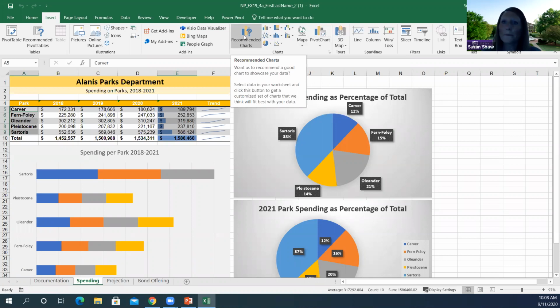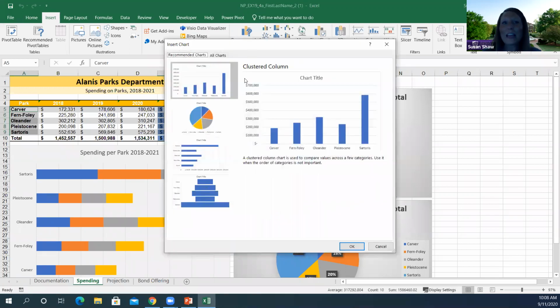Sometimes the assignment you're working on will tell you specifically which item to go to, and sometimes you'll have that option, just like we've talked about before. There's several different ways you can do these assignments a lot of times, but if your instructions tell you a specific way to do it, please go by what the instruction tells you. I've been doing these SAM MindTap assignments for a few weeks now, so hopefully you're getting the hang of how the assignments work and how the directions are working. In this case, it's telling me to go to recommended charts. So I'm going to double click that.